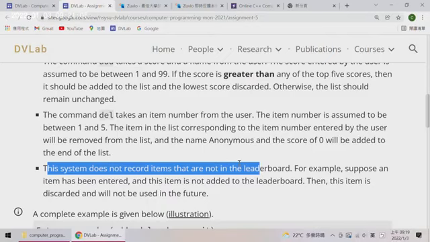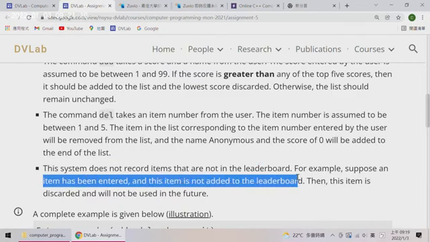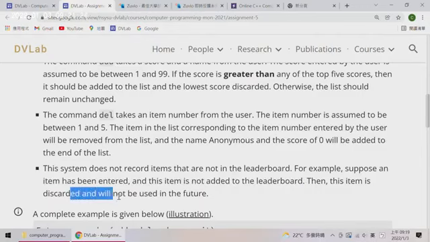For example, suppose we have entered one item, and this item is not added to the leaderboard. Then this item is discarded and will not be used in the future. This means this system has no memory.